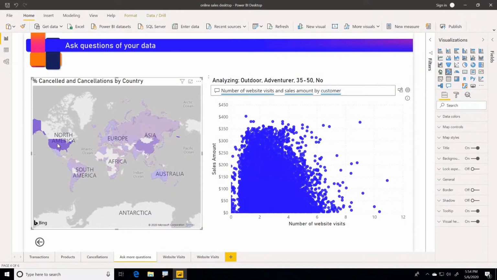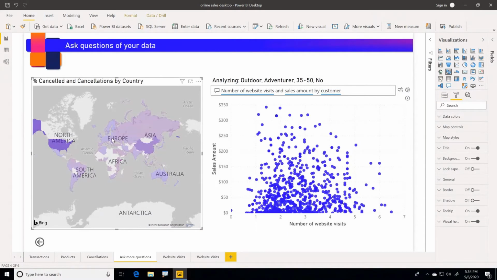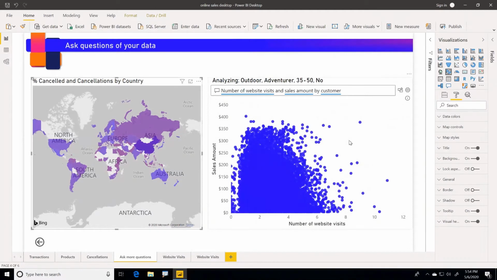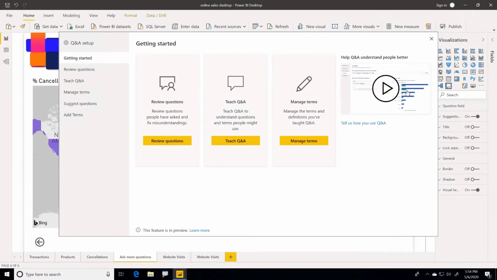If I only want to, let's say, look at my North America customers, the whole visualization automatically updates. It's just another visual on the canvas. But usually, if you have used Q&A before, those automatic suggested questions were generated by the system. And I know a lot of you have been asking us to be able to generate those questions yourself because you want to use it as a way to ramp up your users of Q&A or give them some recommendations as to what to look for.